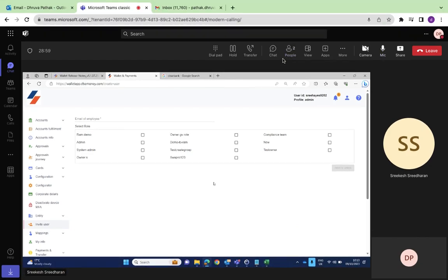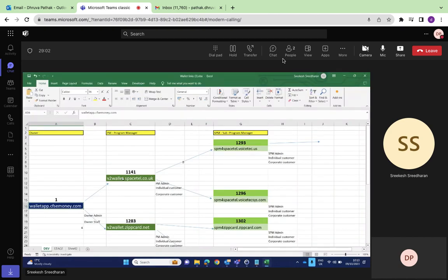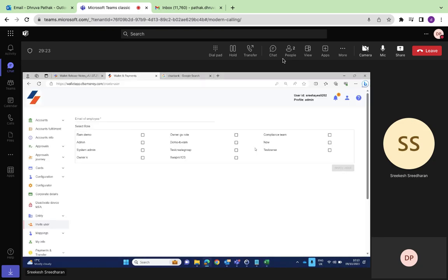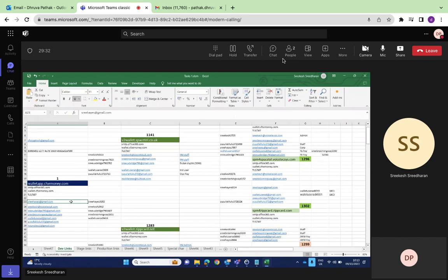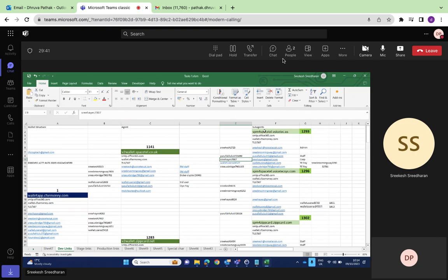In all these levels, there will be an admin or staff user, isn't it? So for that, you use one common email ID. You give me an email ID, I'll send you an invite from here, an invite from here, an invite from here. What it will do is create a username. If you notice, this is the username, but the email I gave was srihayes@gmail. The same one I'm using somewhere else. Here the username is different at this SPM level, so that's a different process.